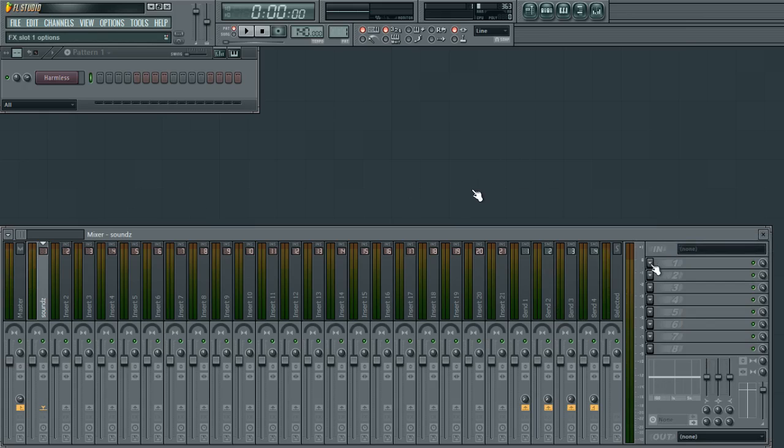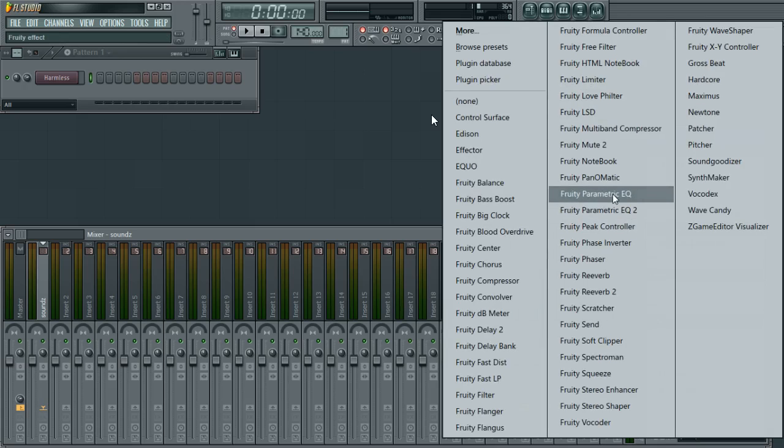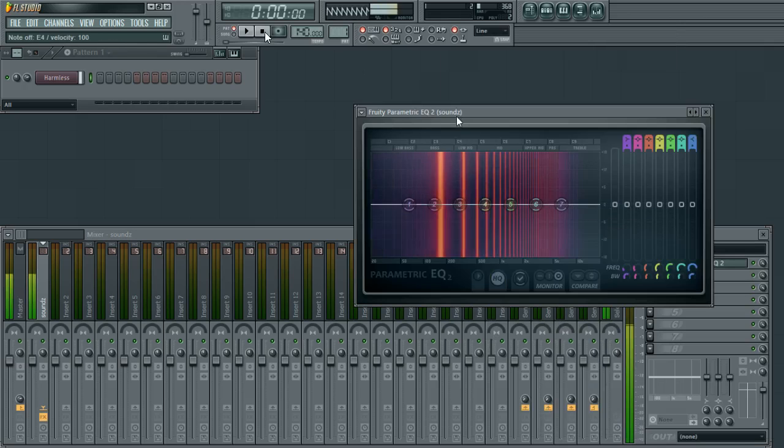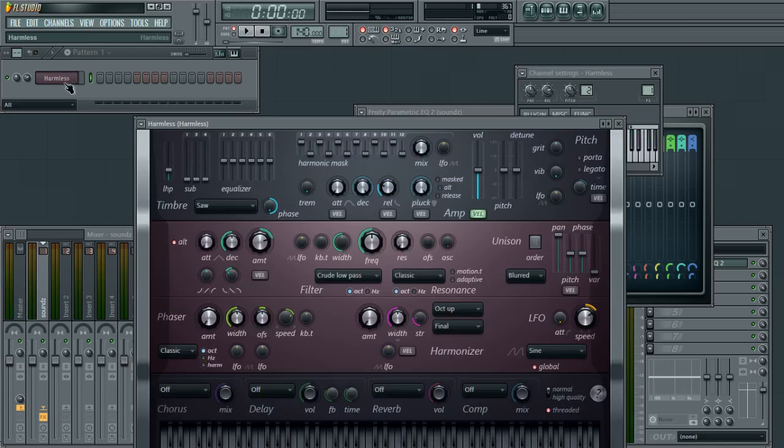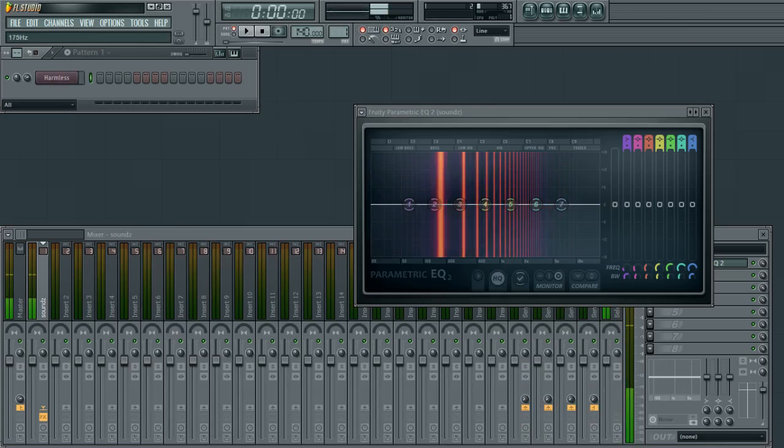So to add an effect, you click on the drop down arrow here. Any one of them, they just go in sequential order here. So on one, say I want to EQ it. Most likely you want to grab a parametric EQ2, which comes with FL Studio, and it kicks ass. There's a spectrum peak here, this being the fundamental tone of the synthesizer, which is the lowest note. It's around 175 hertz-ish. And based on how notes work, it'll go up as you play higher notes. Music theory in a nutshell.